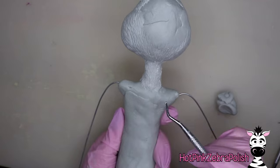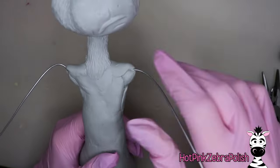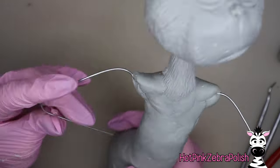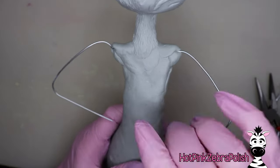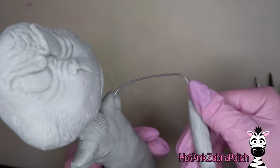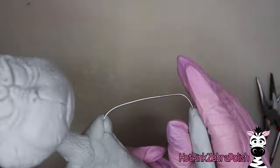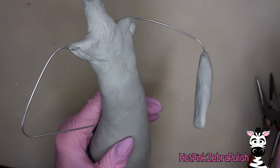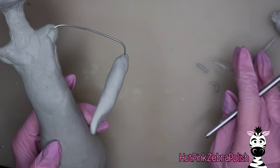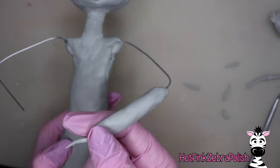But I'm going to just go through, add all of that fur texture over the top of every visible space, head and neck. And then after I've got that, I'm going to bend his arms a little bit just to get them to be about the positioning that I want them to be. And then after I have that, so that their elbows are bent, cut off the extra wire if there is any, I'm going to sculpt from just below the elbow down. And the majority of that is not going to be seen because it's going to be underneath the sleeves of the coat, but the little bit of his wrist and his hands will be seen.